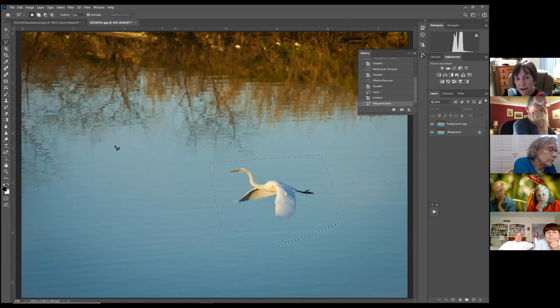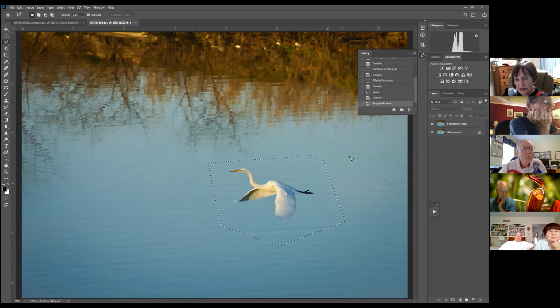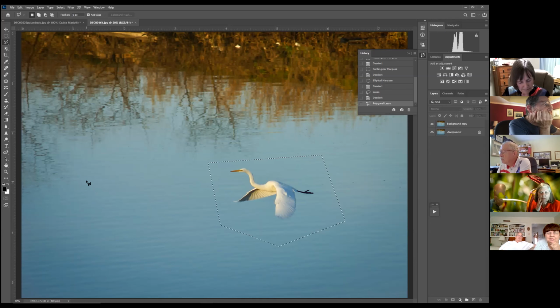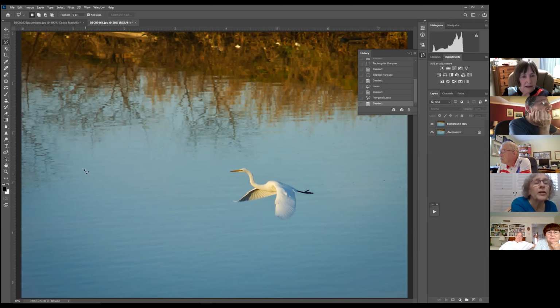I was doing triangles, but it's straight edges. So if you have something with a straight edge that you want to move, say a building, you can just click around the building, and when you get back to the beginning, you've got your selection. I didn't even know that was there.